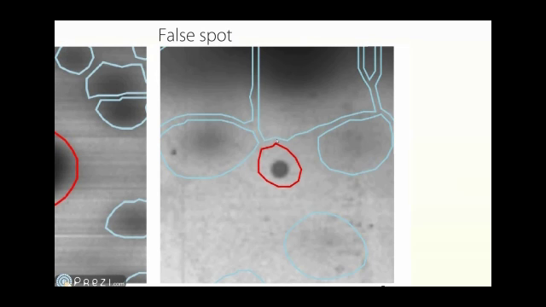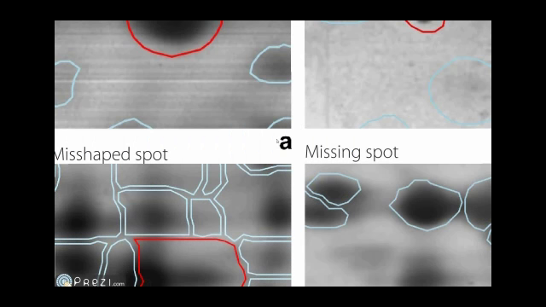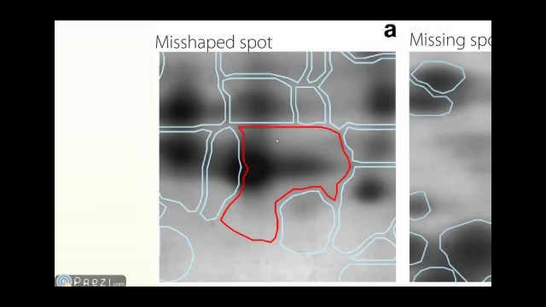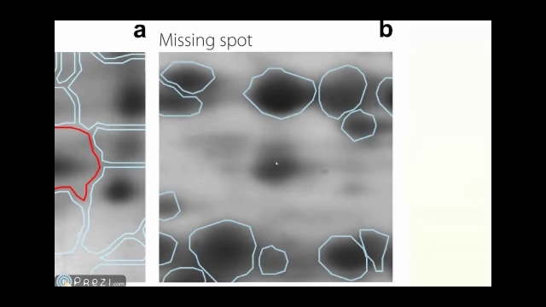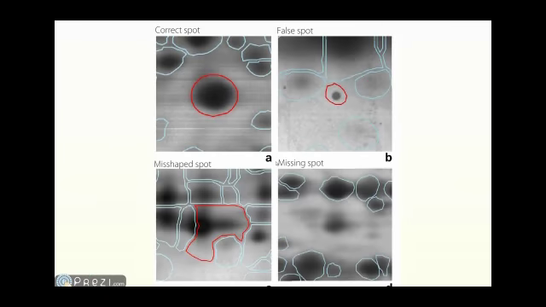And a third category would be a misshaped spot. And the spot outline is clearly not measuring the full spot body. It's cutting it in half, and actually it's also encompassing something next to the spot. And the fourth category is when the software hasn't detected a spot at all. So this is a missing spot. And using these 4 categories, you can take any spot in any of the gels, and you can put that spot in either of these 4 categories. There is no 5th category, really. It's correct, it's false, it's misshaped, or it's missing. So here you have very clear visual criteria for how to assess one single spot.